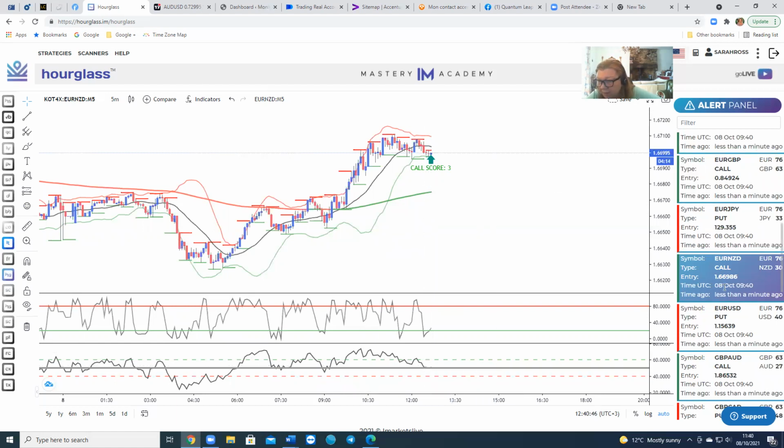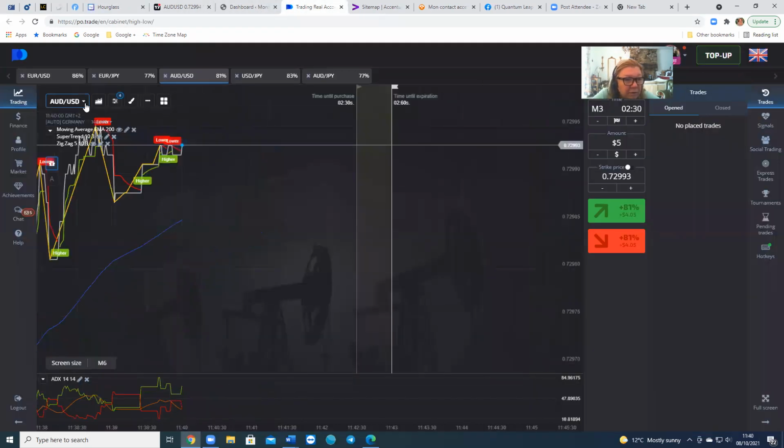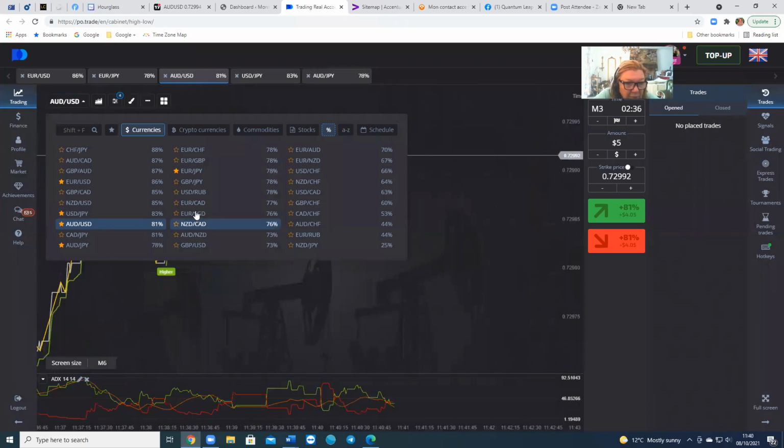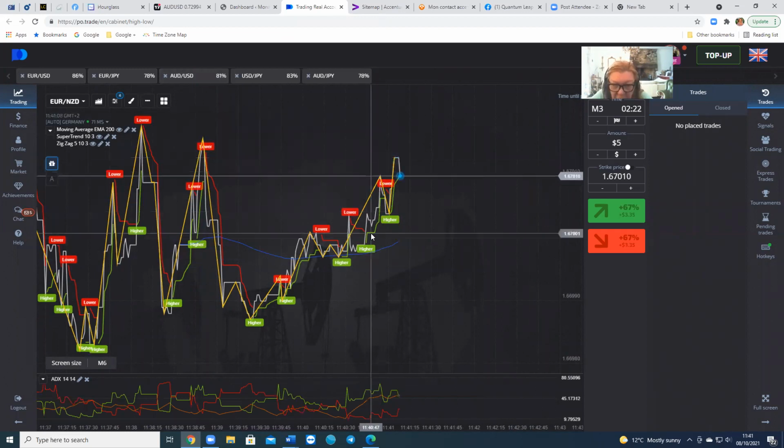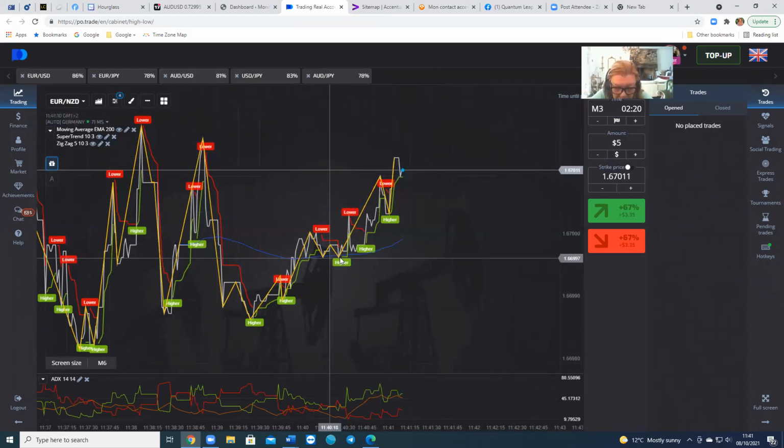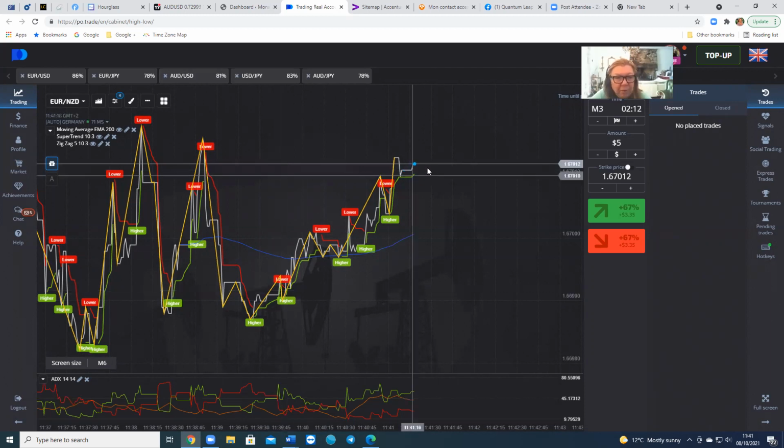A call at 6986, if I can find it. This is why you need to get yourself set up beforehand. It's only at 67%, 69. So you see it's already moved, at 40 it just moved. There's the 40, 36, 6991 round about here, and it's made a lovely move. So that's how simple this strategy is.